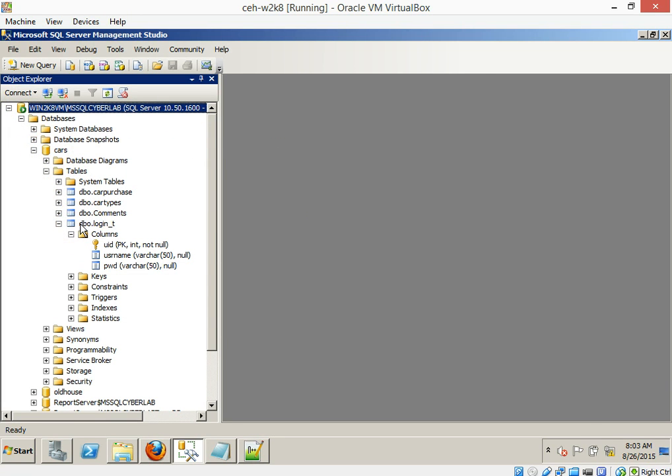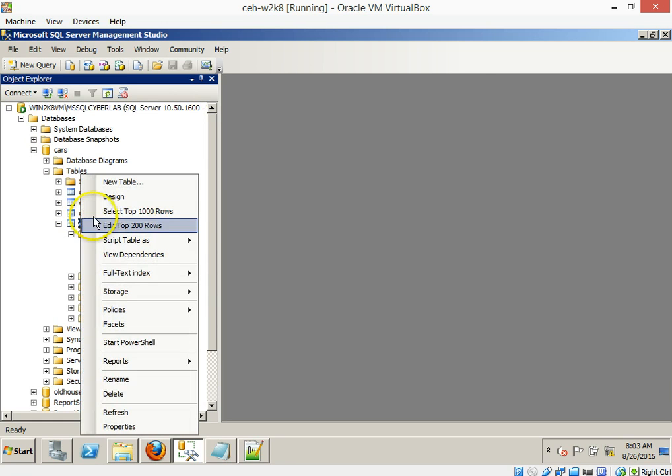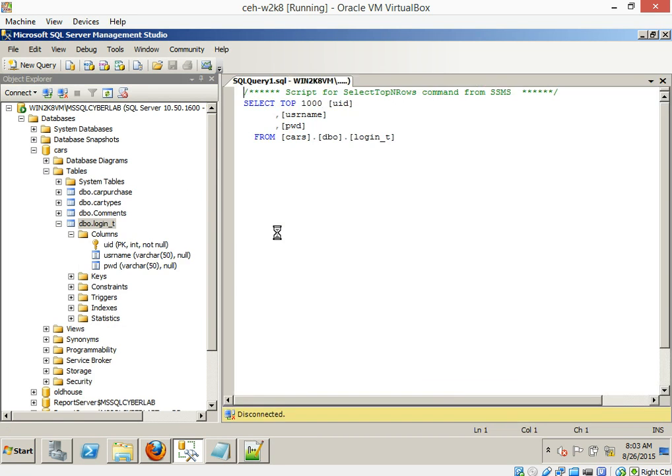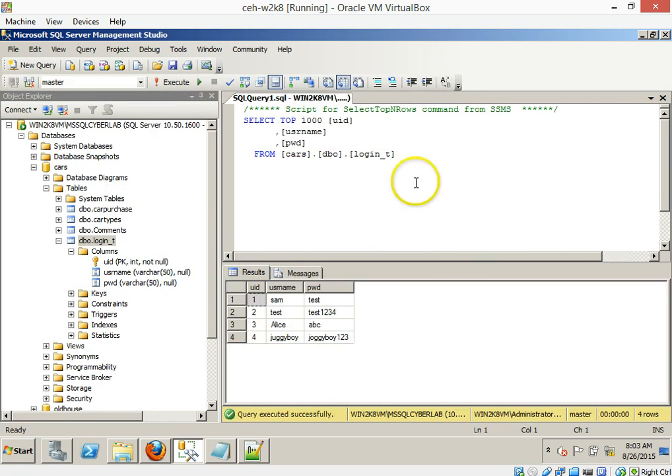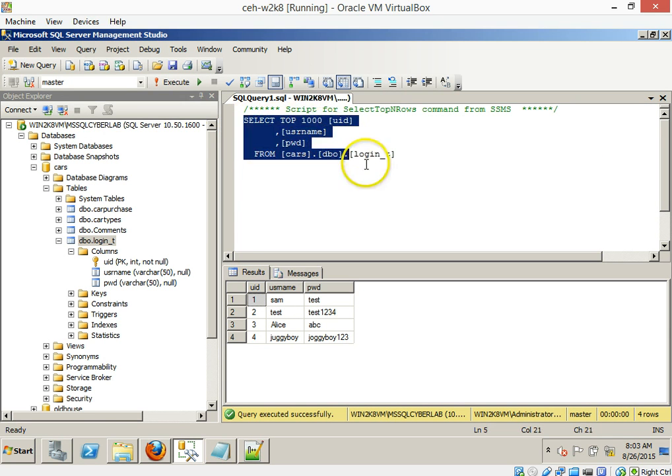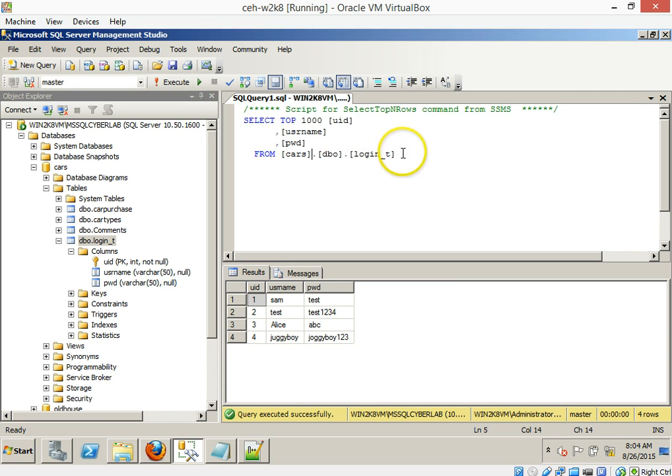Watch this right here, guys. I'm going to right click on the login table. I'm going to say select top 1,000 rows for me. I'm just going to click on that. So here the white window of knowledge comes up, and you can see that in my login table, I'm selecting the top 1,000 rows from the cars database login table.